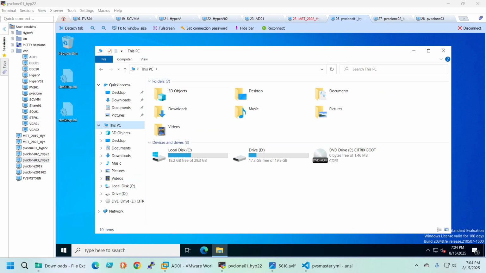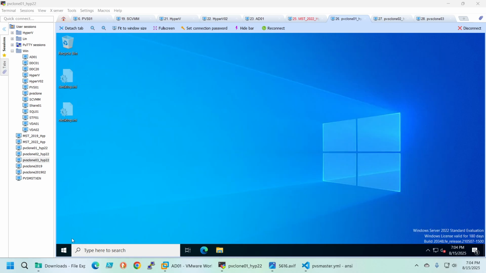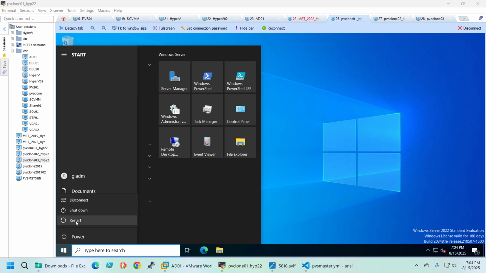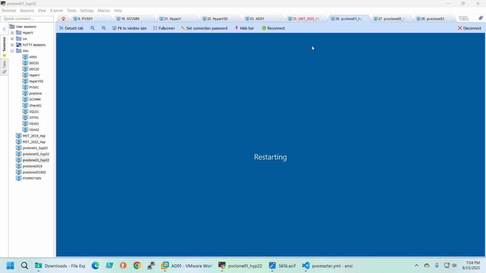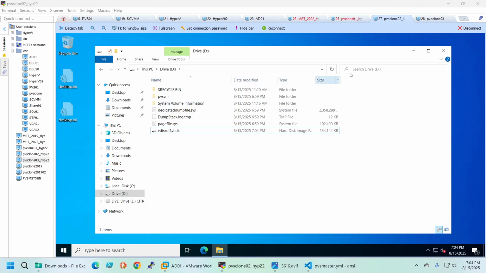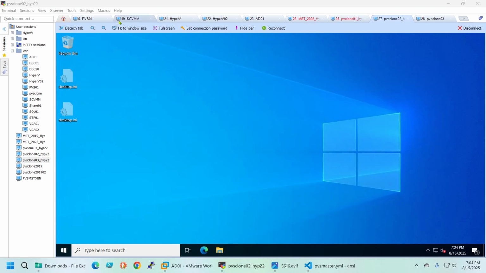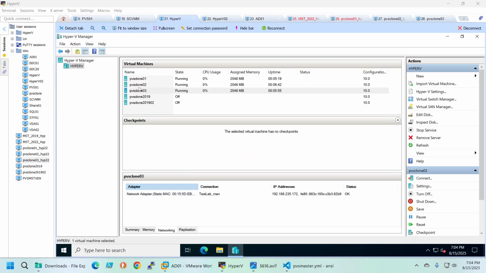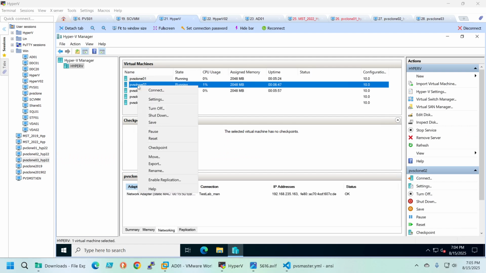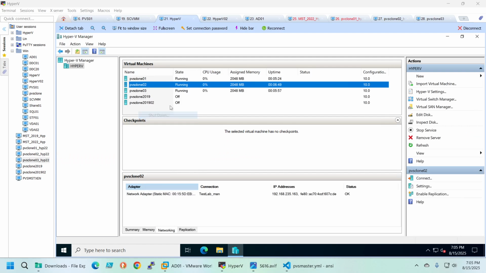We can test and restart, for example. Restart. And let's also turn off and restart from the Hyper-V. So let's shut down.